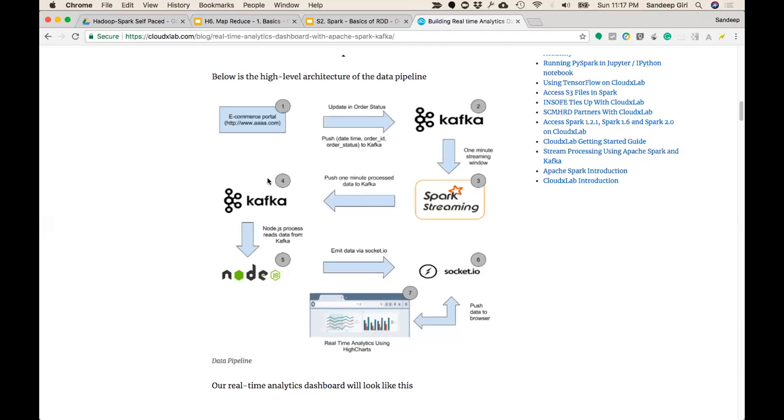Once your architecture is ready, you simply change the data set, tweak your code to fit the new need, or change the logic here, put in more machine learning libraries, or some other third-party API calls or whatever.